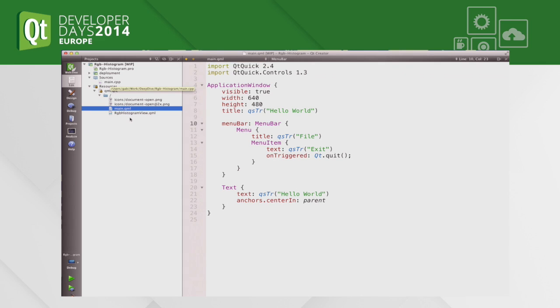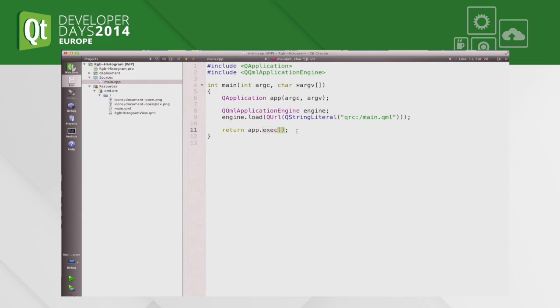Creator knows what to do, you press the run button, and that's it. The main.cpp file is pretty simple. We have a QApplication, then we create an engine, and then we run the application. The engine starts by loading this main.qml file here.